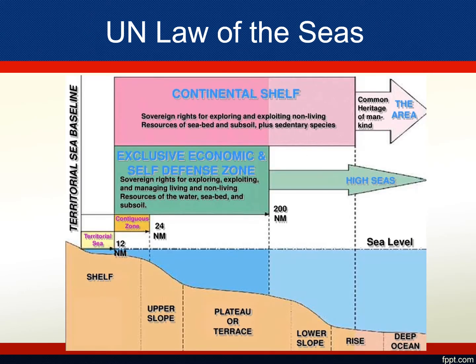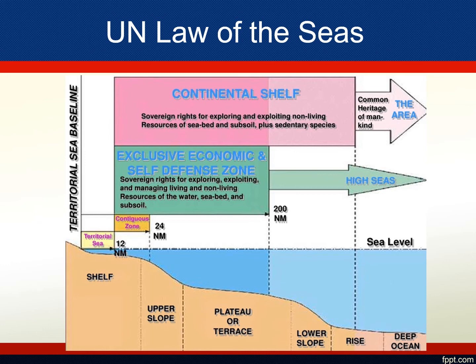You should also make sure you know all about the UN Law of the Sea. So remember, the Law of the Sea was signed by most of the members of the UN, although not everyone, including the United States, who has not signed it. But the UN Law of the Sea basically tries to create boundaries for who controls what in the ocean. So according to this, 12 nautical miles from your coastline is known as your territorial waters. This territorial waters is basically like you're still in your country. So another country's ships cannot come in your territorial waters. If they do, it's basically an invasion.